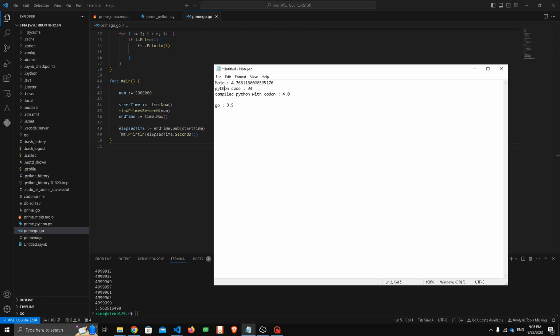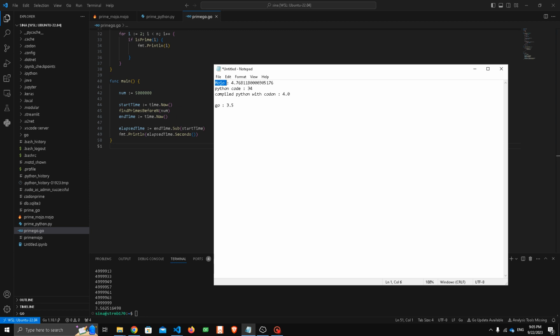But as you can see, for Mojo, we had pretty fast speed. For Python, it was really slow in comparison to this. But when we compiled the very same Python code with Codon, it was as fast as Mojo, if not faster. So that was what I wanted to say.